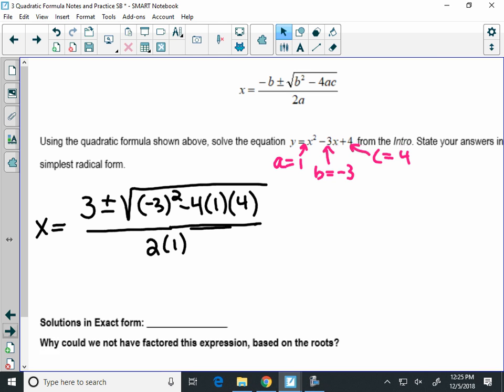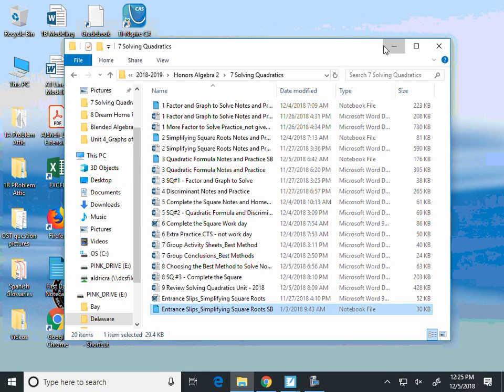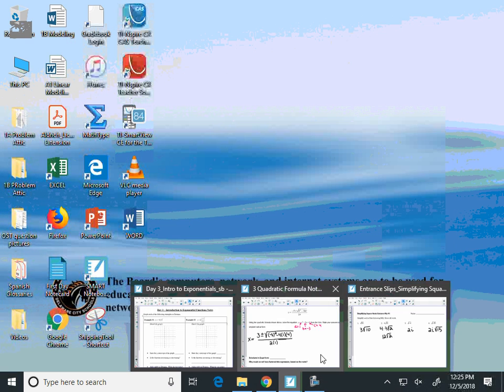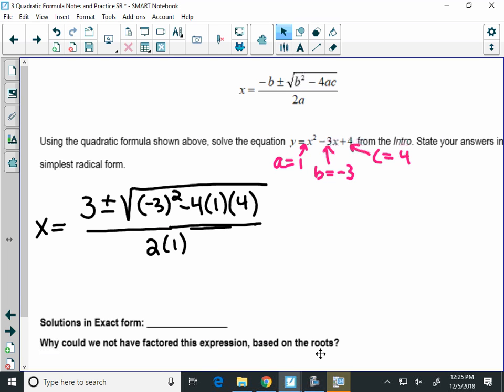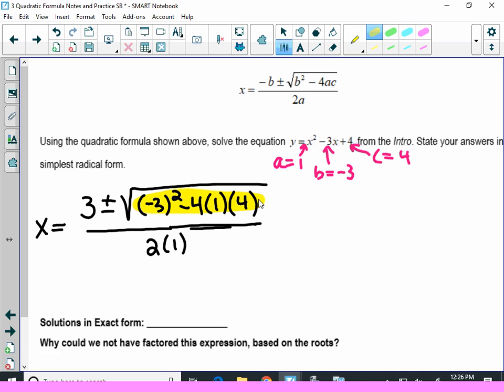Now, you are going to grab your calculator, and I'm going to pull up my calculator here. You are going to type in just what's the radicand. Remember we talked about that word yesterday, the stuff under the radical. Don't type the radical in yet because unlike Algebra 1, you might get imaginary numbers here. And your calculator won't give you that imaginary number. So you need to type just what's under the radical into your calculator. So go ahead and do that for me.